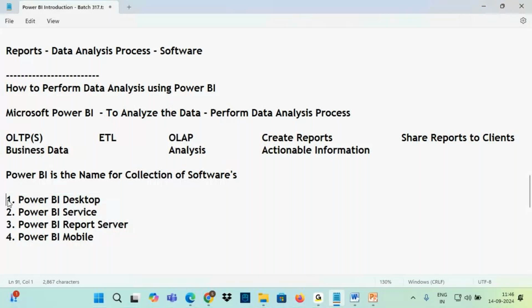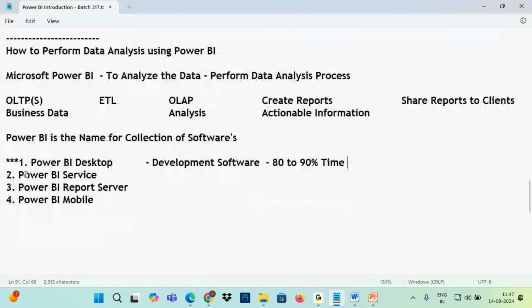Okay, out of the 4 softwares, the most important software is Power BI Desktop, guys. Power BI Desktop is a development software in Power BI. When I join in the company, 80 to 90% of time I will work in Power BI Desktop only. Understand?